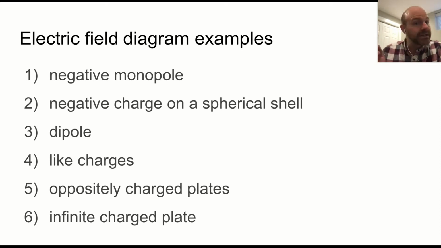And then oppositely charged plates. So this is two flat things brought near each other. Those are important for understanding of electricity. We'll look at that later. And then what happens if you could actually imagine an infinitely large sheet or plate of charge? All of these will be interesting for helping us understand electric field.